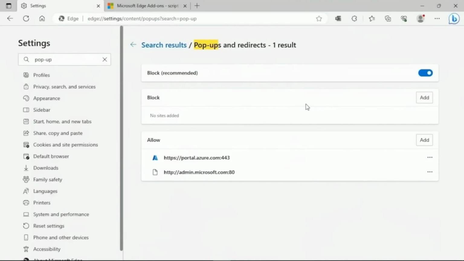Now, what you can then do is to also explicitly block or allow certain sites. So in my case, blocking is on, which again is recommended, but under allow, there are two entries, meaning that those two specific sites will have their pop-ups allowed. And I can tell you that one of them for Azure is very similar to the online banking one, whereby it might prompt me for security-related reasons, such as leaving the session unattended for an extended amount of time. So again, you can be somewhat selective.